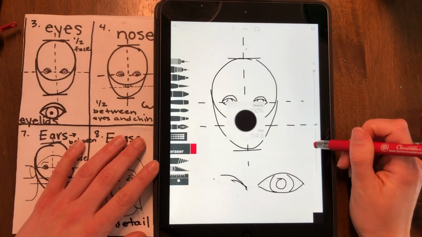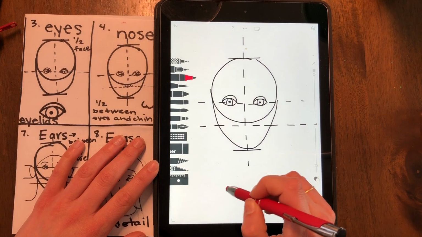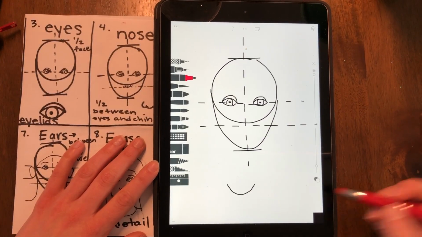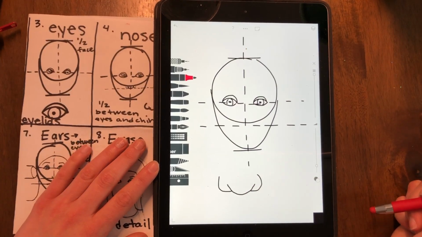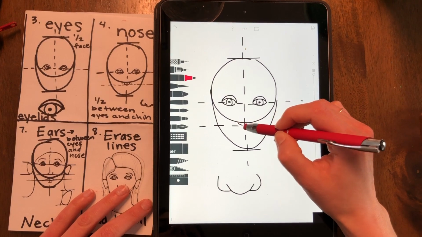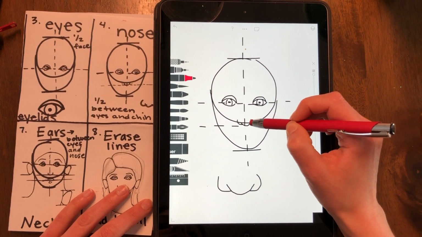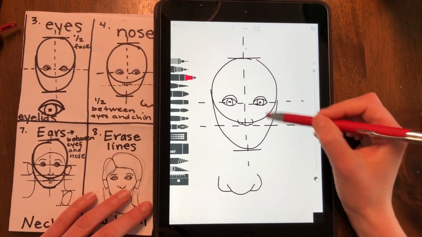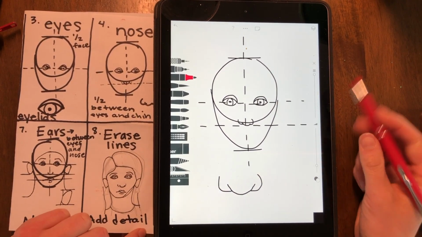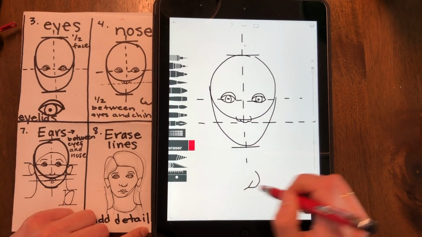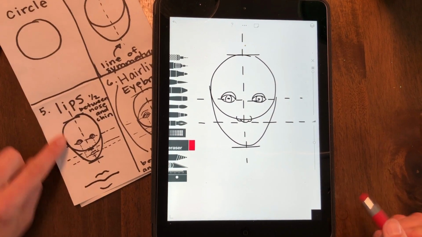All right, so to draw our noses, we're going to do one semicircle and then 2 semicircles that go sideways on either side of the nose. So that's just a simple way to draw a nose. If you have a better way that you know, you are welcome to do that as well. So there's my nose. Same thing with the eyes. If you know how to draw eyes a bit more detailed, you may go ahead and do that.